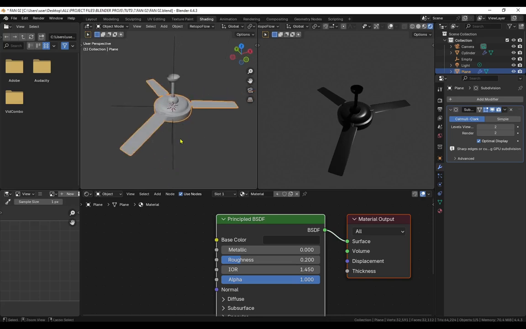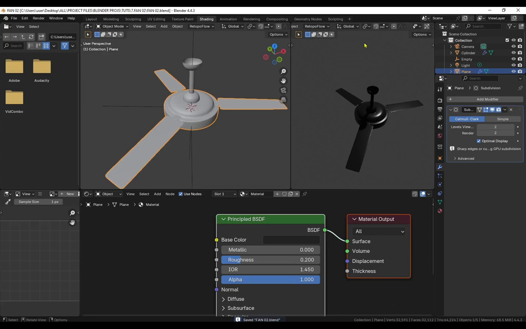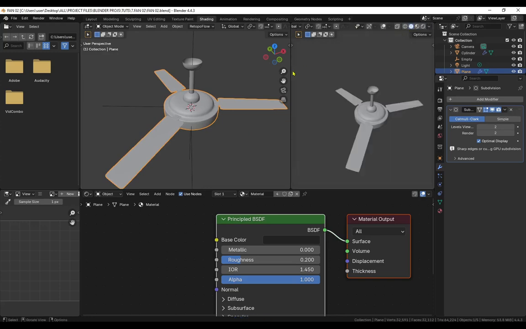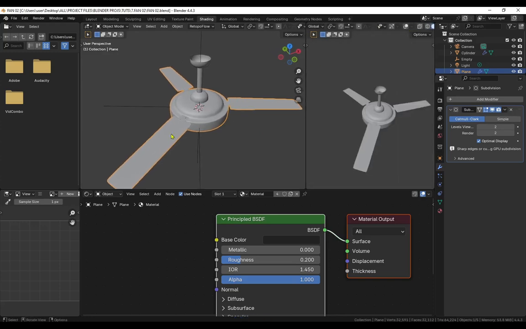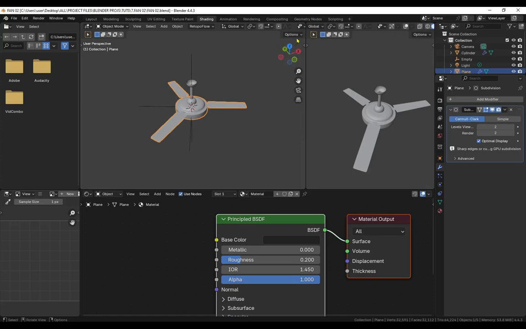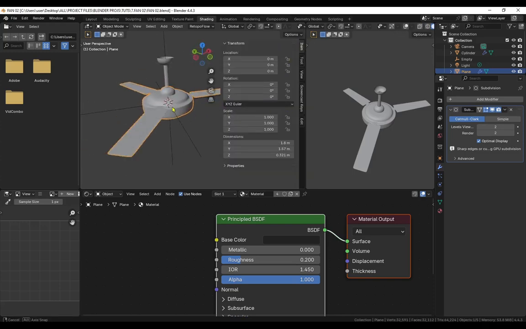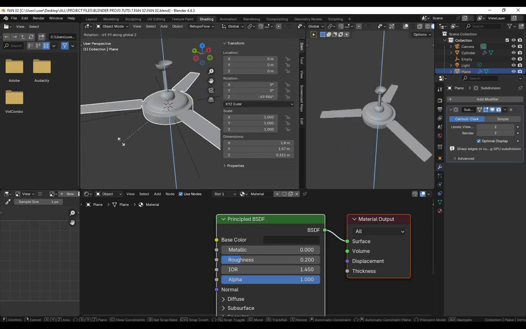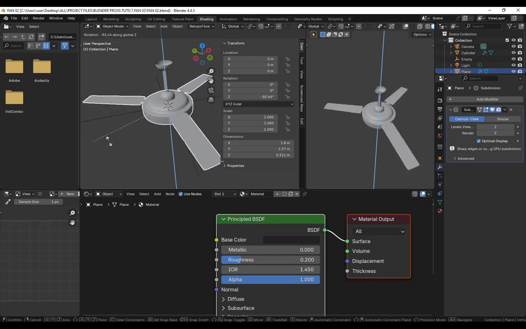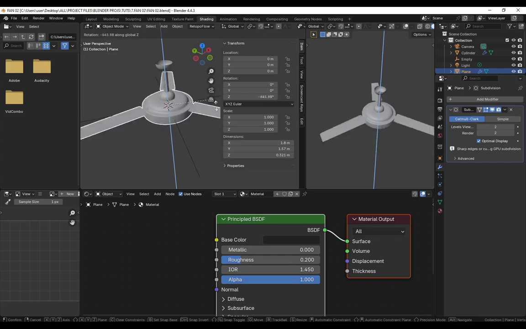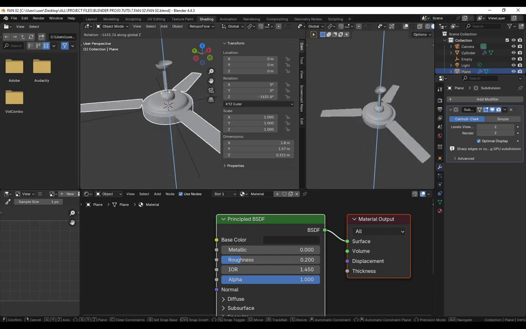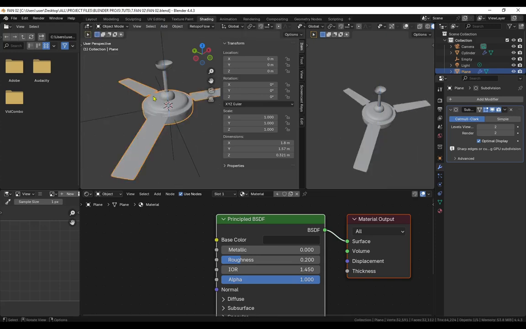So the animation is going to be very simple. We bring our properties tab here. We want to animate this fan on the Z axis, so the Z rotation, spinning around endlessly.